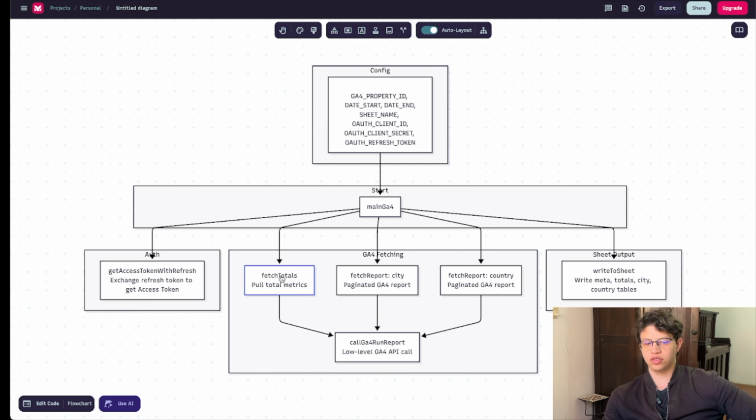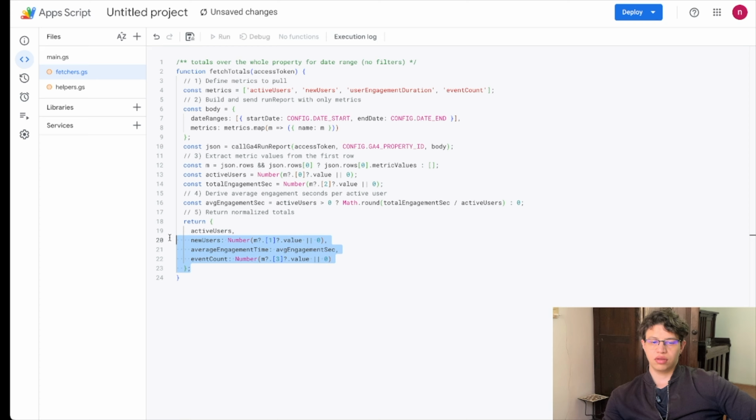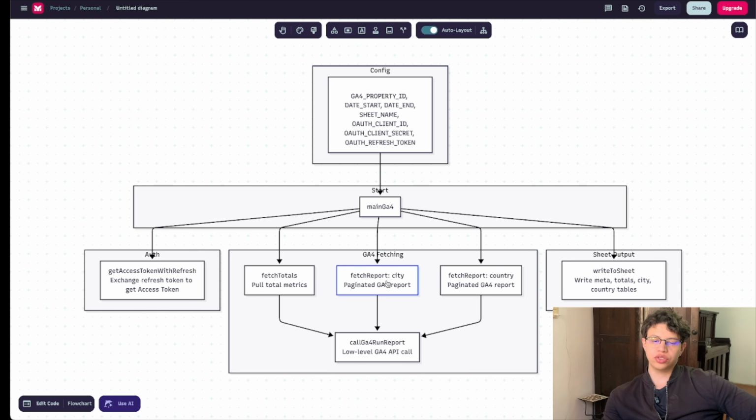So it's going to receive the first one, then the second one, then the third one, and then it's going to take all of that and write to a sheet. In this case, we are just returning what we got here in a parsed way, so it's easier to write. Okay, so now we need to build these two functions, right?